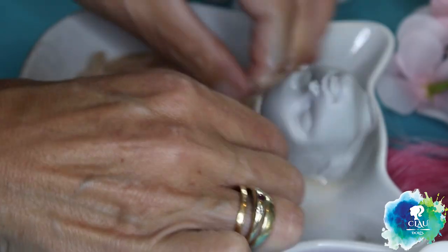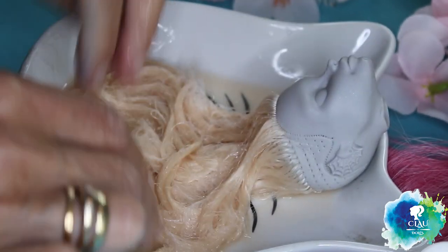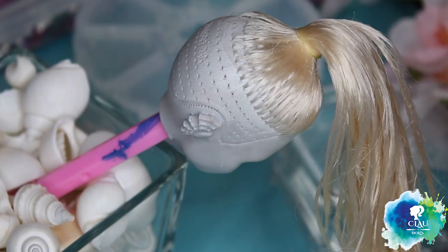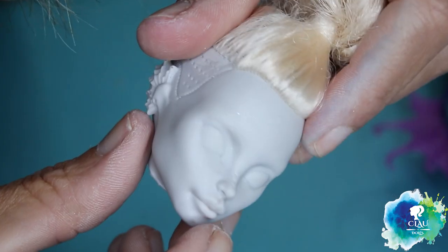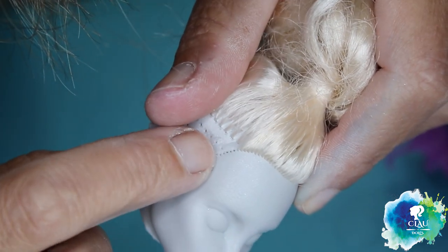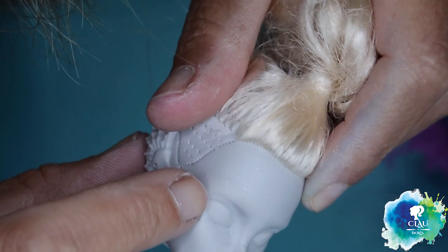For the white hair, I have a solution, I have an idea. First, I cut the hair that was burned, and now I'm gonna wash it with a clothes softener. And I leave it for a couple of hours, and then I wash it really good, and that is the final result.